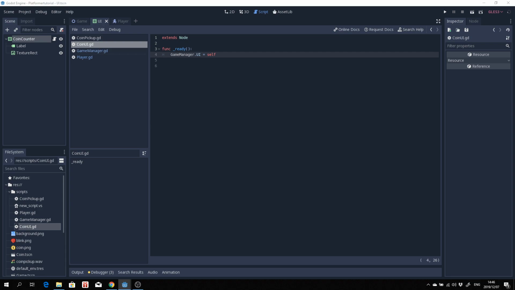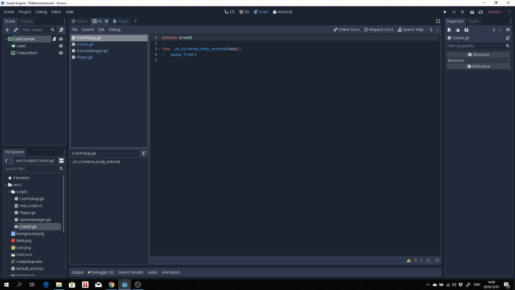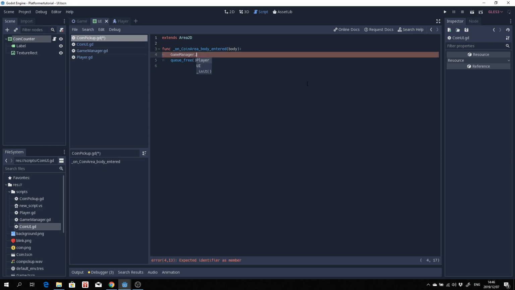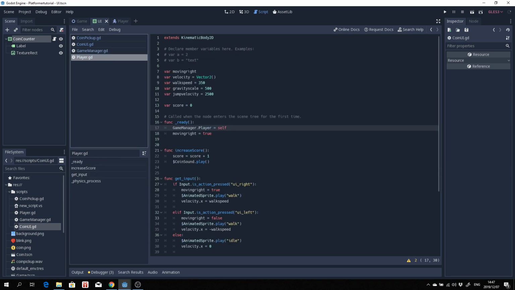So what we want to do now is go back into our coin pickup script, because instead of just deleting our coin, we want to now actually increase our score. So for that, we'll call our game manager again. And now since we've got the player, and the player has a property called score and a method called increase score, we can just simply call that here when we actually touch a coin. So that'll increment our score variable, which we've basically got in here. So it's going to be this one. And then we can go and update our UI using this score value.